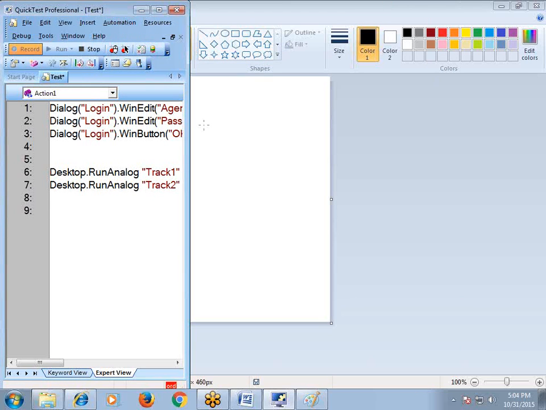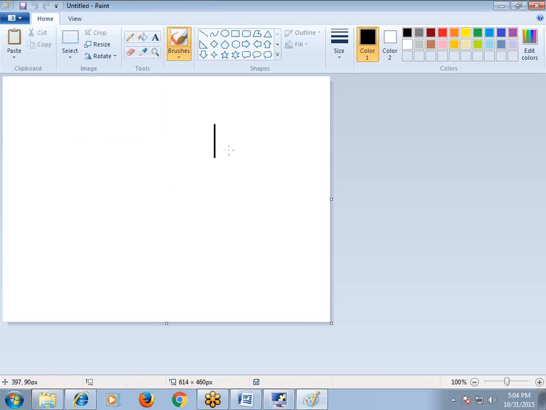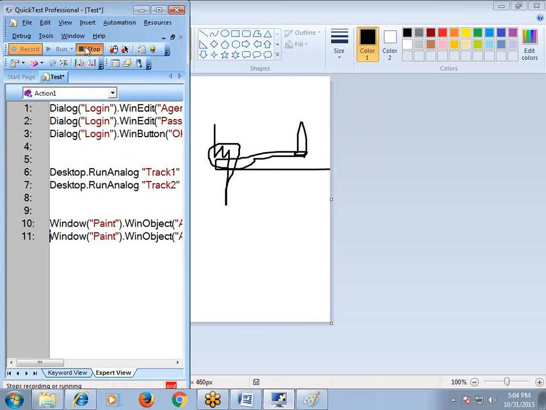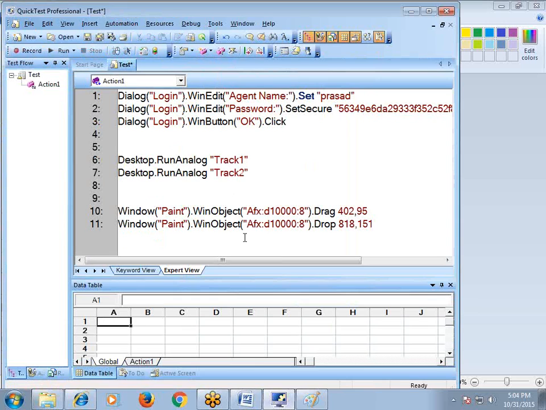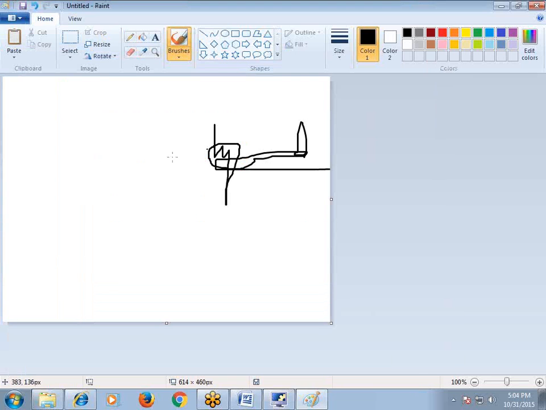See, this is my application. In this application, I want to write some digital signature like this. This is my digital signature. I'm using normal recording now. See how it is recorded. It recorded something. Now let me rerun this. Will it rewrite the same digital signature that I have written here?